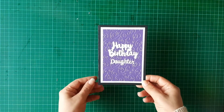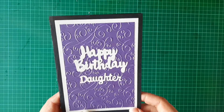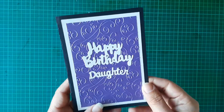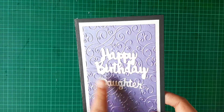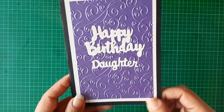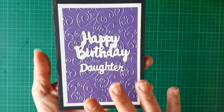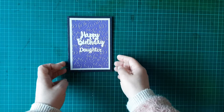To start off with, I made her this birthday card. I used an embossing folder — I wanted it quite simple. I've used a black card for the base, a pearlescent white card for the 'Happy Birthday' and 'Daughter' as well as the first mat, and then I've used a pearlescent purple and embossed it. I'm not sure what embossing folder this is, I've had it for some time.